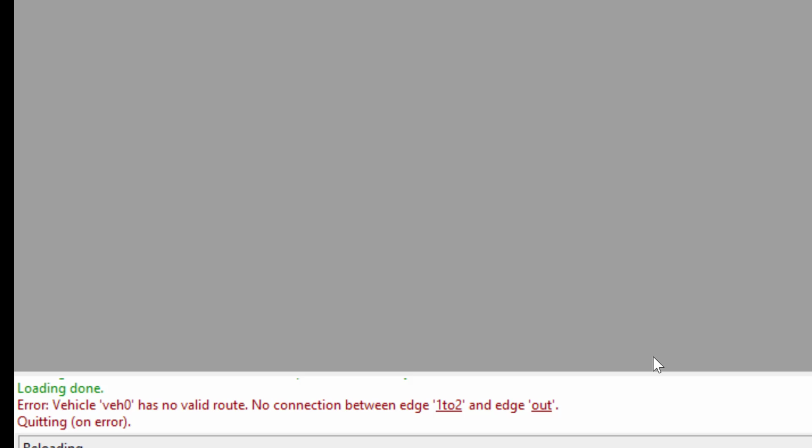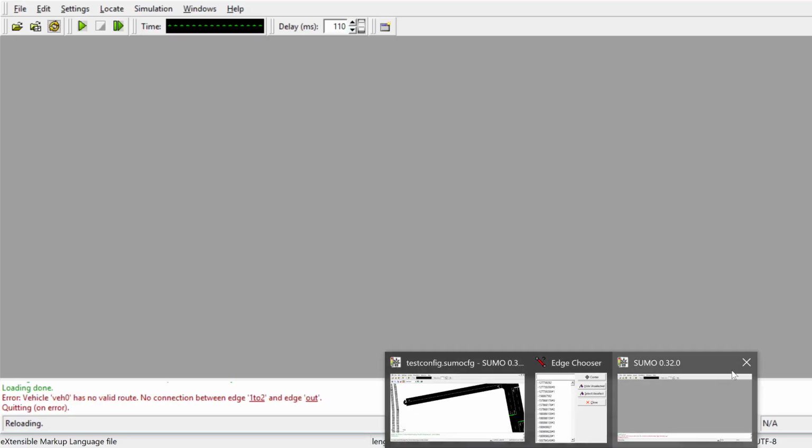This is because from the first edge to the last edge, we need to specify all the intermediate edges in order to show the route to the bus.